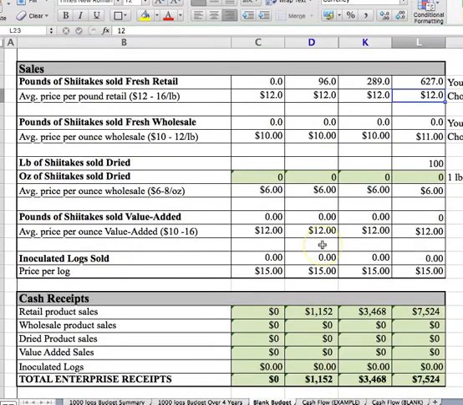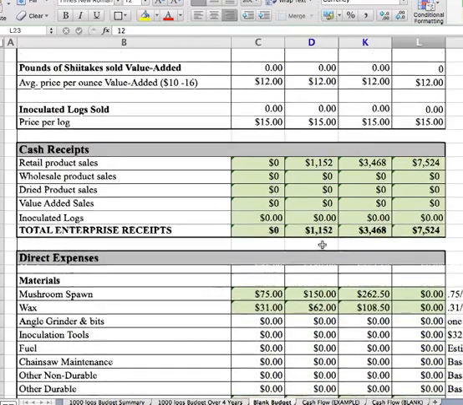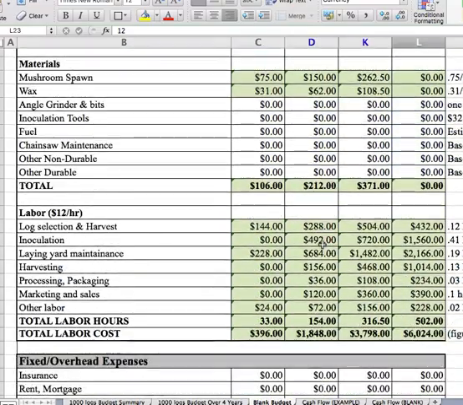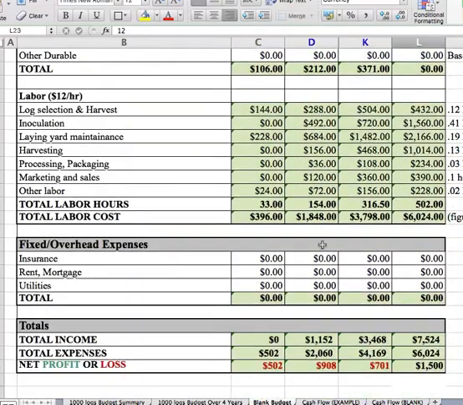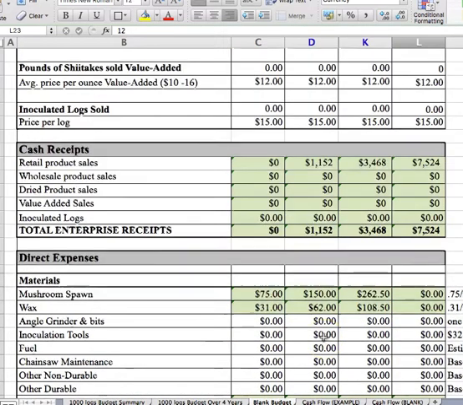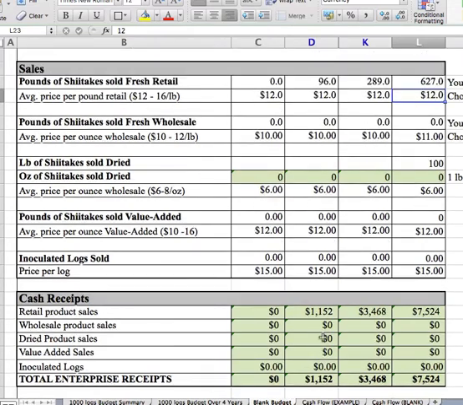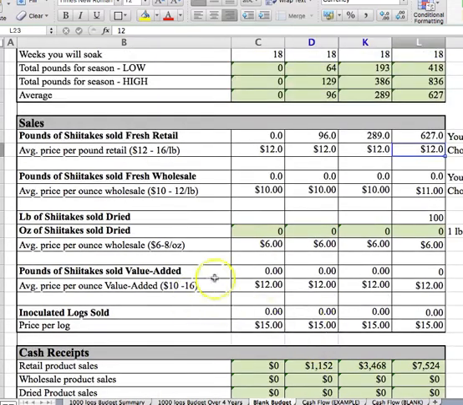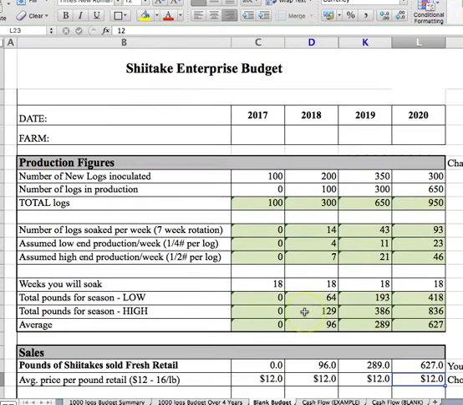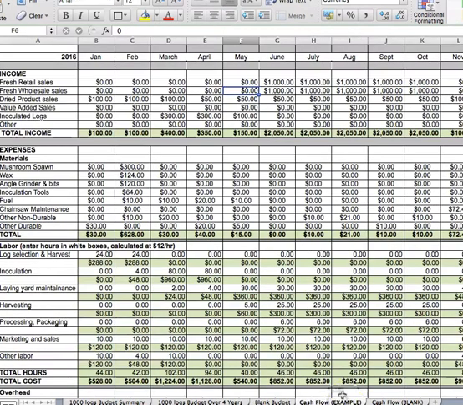Okay, that should spit out some actual revenue. Okay, you can see at this scale what we could be expecting in terms of, we're not talking about then making a profit for quite some time at this smaller scale. That's kind of the reality of this. So that'll give you some things then to plug in. But the reality is this just gives you the end of the year. What we really want to also think about is how your income and expenses are going to change throughout the seasons. Okay, so there's an example of what's called a cash flow.